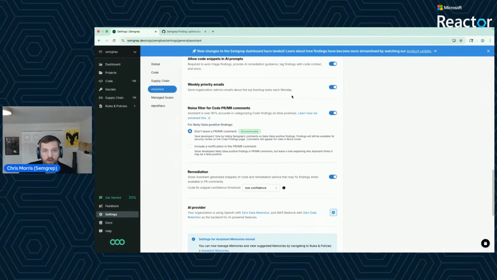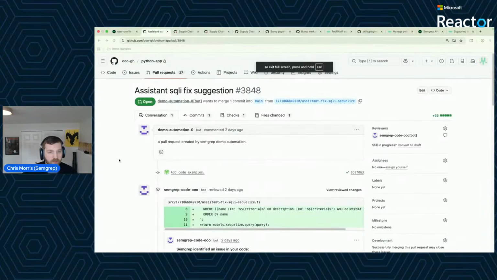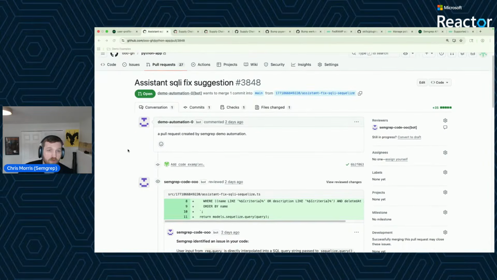So pivoting over to a pull request experience. The scan I did was a full scan. It sent all the findings to the platform. It did all the cross-file, cross-function analysis on the entire code base. But whether you're scanning in CI or using our managed scans, whenever your developers are creating pull requests, we can do a diff scan, where we're only going to scan the commits that make up the pull request. So the implication here is that these are going to be really fast. These are generally going to run within 1 to 3 minutes, depending on the size of the pull request.